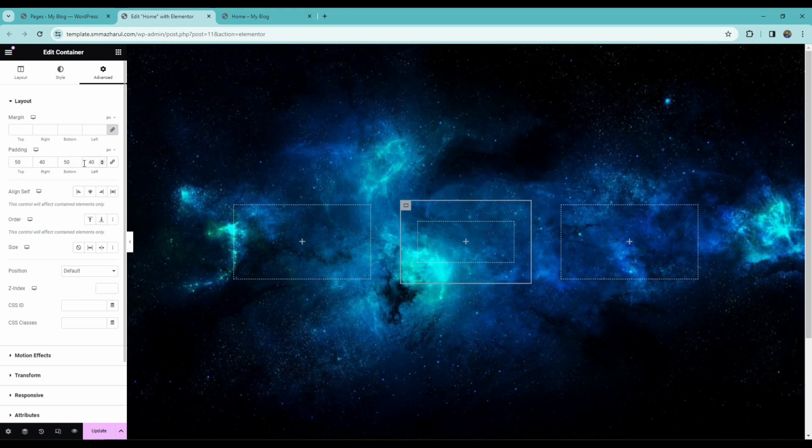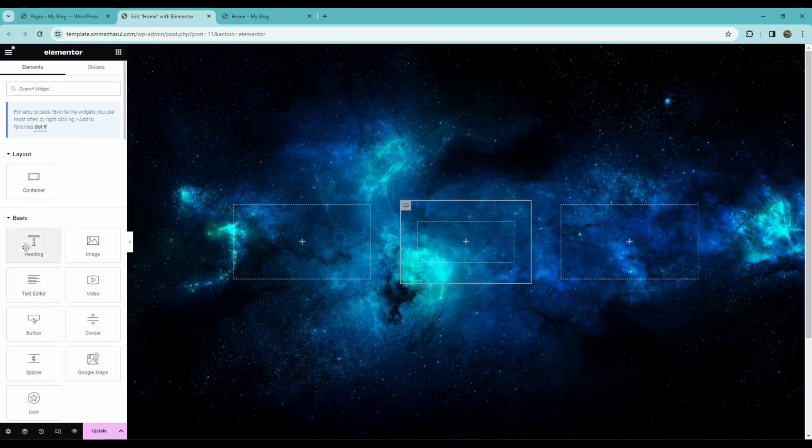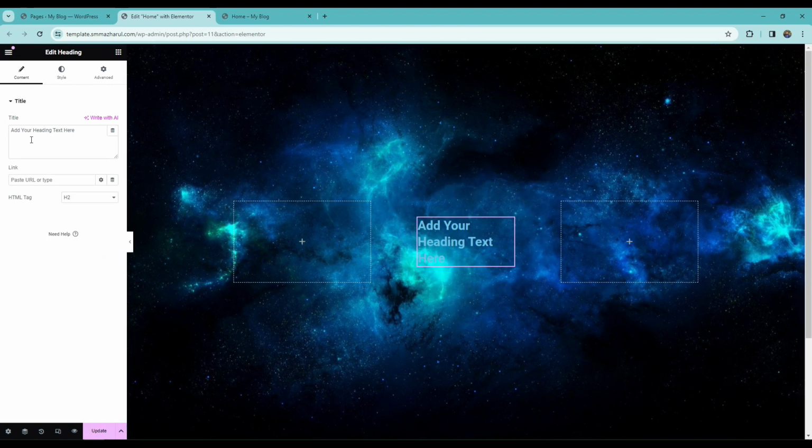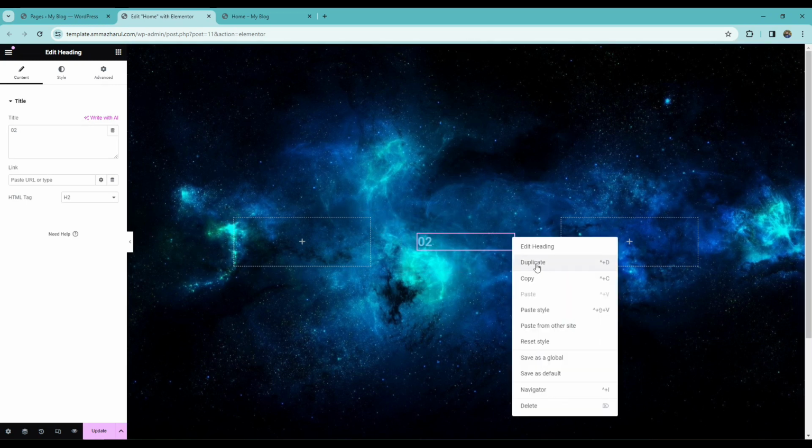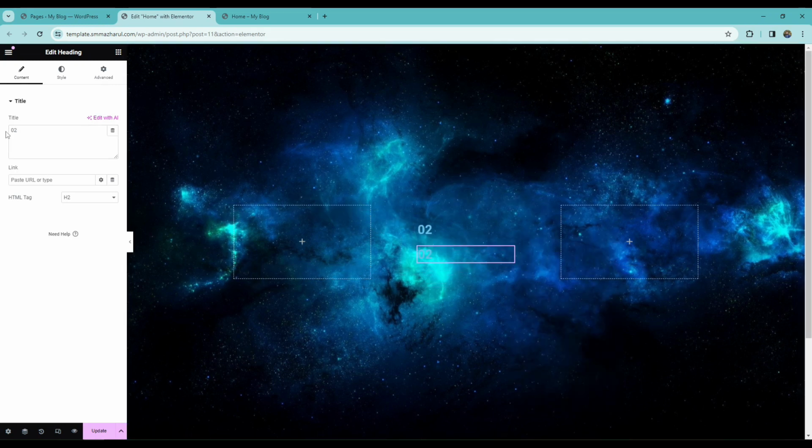Okay, now I will go to the Navigator icon and select this heading and drag it into our inner container, and this one is 02, and this heading I will duplicate, and this one is card 2.